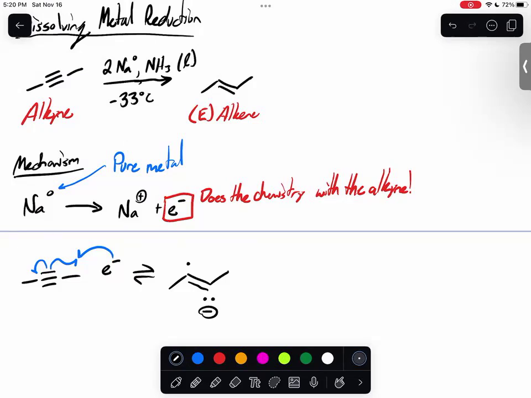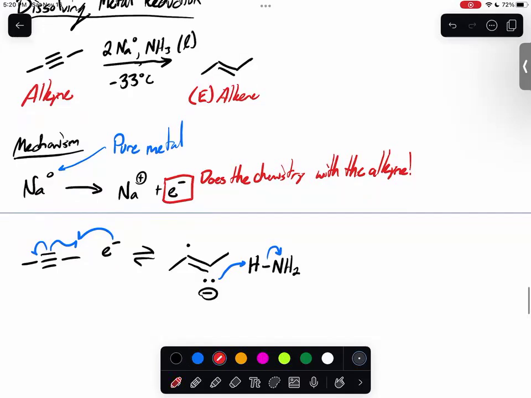From here, our NH3 that acts as the solvent is actually also acting as a source of hydrogen, right? Because we have generated a carbon with a negative charge, which is incredibly basic. And since it's incredibly basic, it's going to want to grab the most acidic proton. Well, the only even close to acidic proton is from the NH3. And of course, we're all well aware that making a negatively charged nitrogen isn't a good idea, but there's really not much else that this can do here. From this point, we've now added on one of the hydrogens. And now our alkene is actually locked in to being in this E configuration.